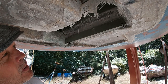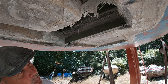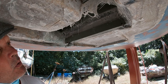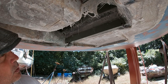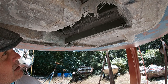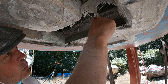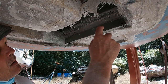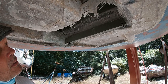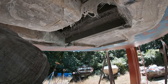I'm not gonna use a half inch bolt. I think I'm gonna use maybe a quarter inch or a 3/8, not a really big one, because I couldn't get the width. If it was wider, then I would have used 3 1/2 inch bolts. But it's so small, I don't feel like I can put that big a bolt in there.